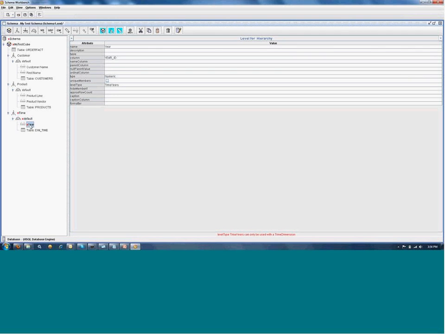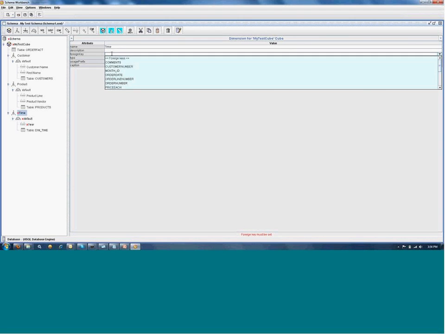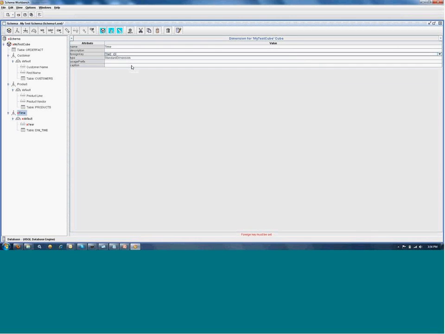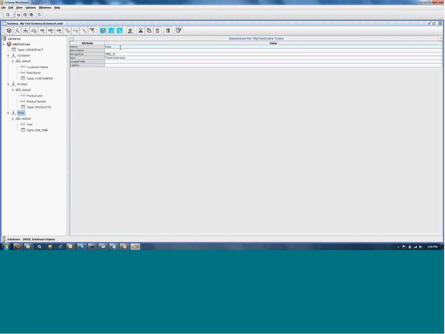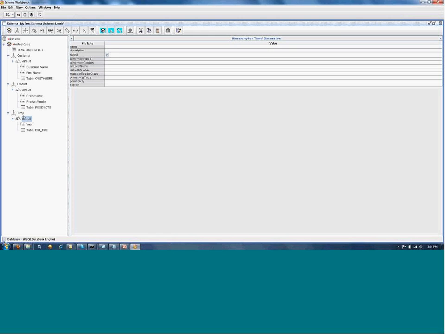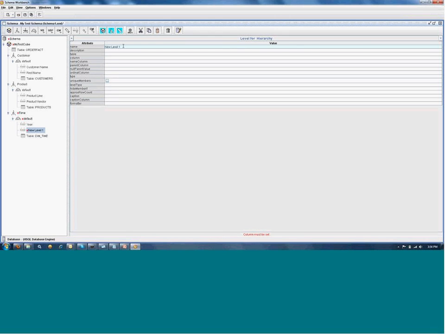It says it is invalid. Let's find out. The first thing it says is the foreign keys must be set. Time key. I'll change that from the standard dimension to my time dimension. So this is based on time key, and all the red Xs have disappeared now. So starting level, I have a time dimension. Underneath that, my first level is my year. Next, I'll define one more level.